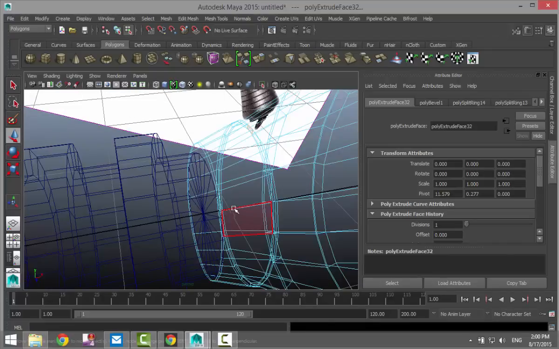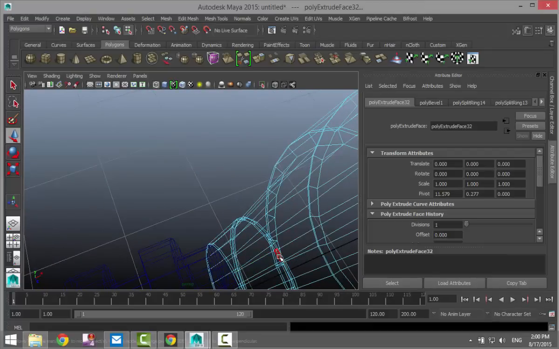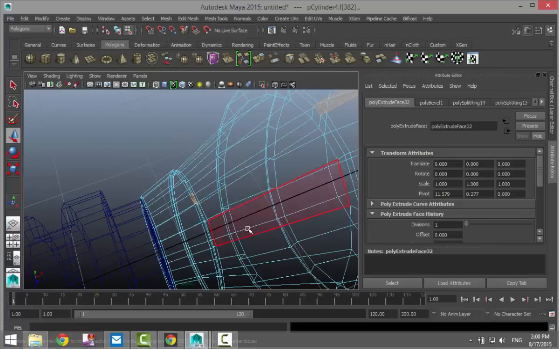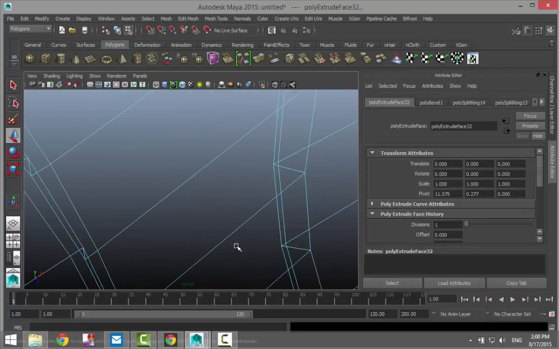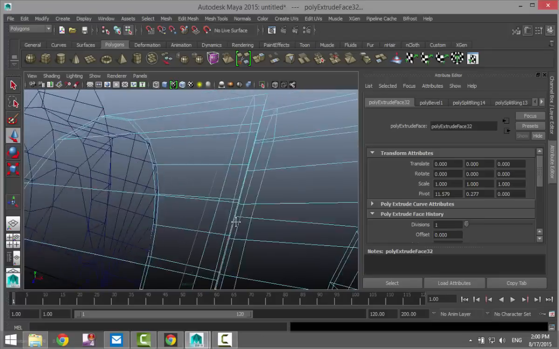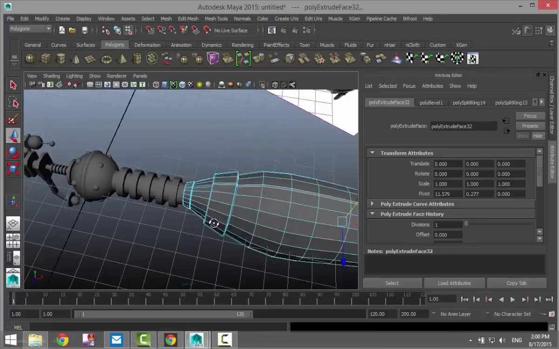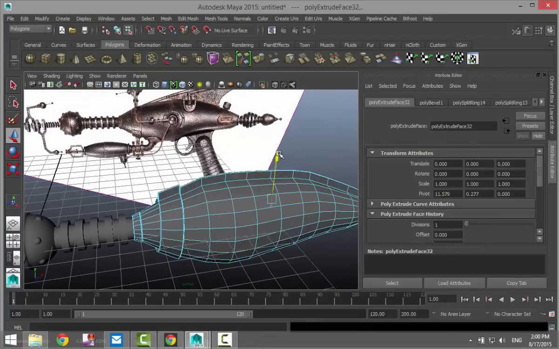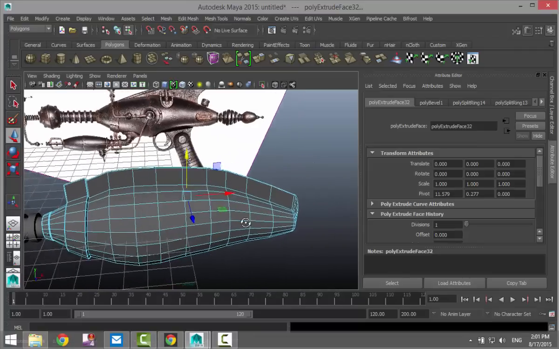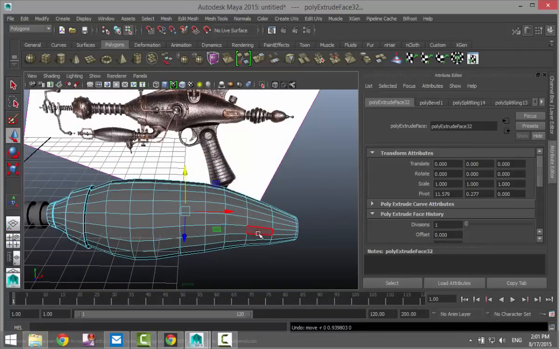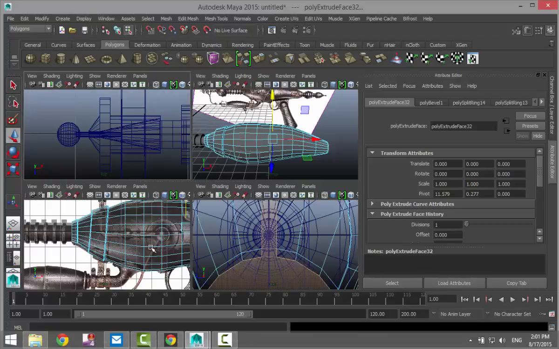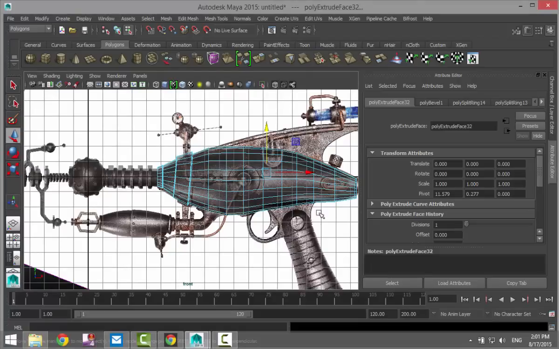Deselect that. I'm just going to hit 4 so I can see if I got anything else. Hit 5 to go back. Let's pull that up. That looks cleaner already. Control Z to go back. We don't want that fin to go all the way back to the end. It's going to be, but let's say on the third section there.